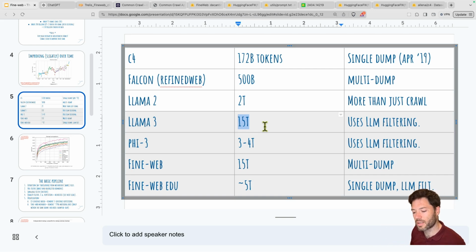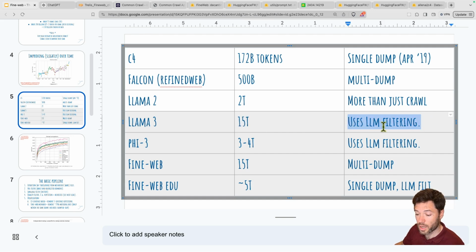That's not to say the dataset is 15 trillion because there are multiple epochs. But what's notable about Llama 3 is there's a comment in the technical report about using filtering, specifically using Llama 2 to filter out some of the better samples of the Common Crawl and probably other datasets in order to improve the quality of the Llama 3 model.